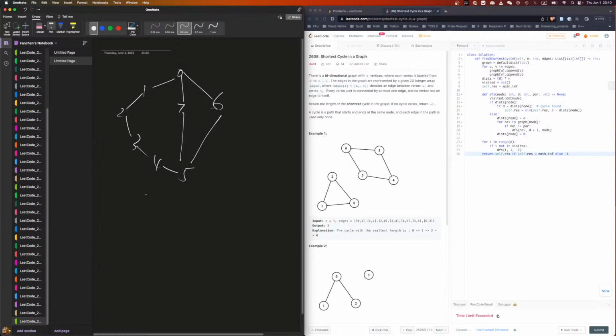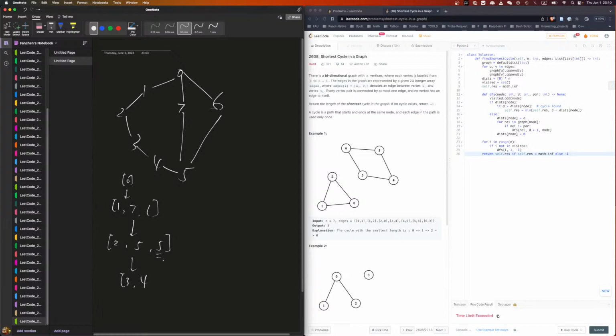We'll start on 0, okay? The first level is 0. Second level, we have 1, 7, 6. Third level, 1 will go to 2, 7 will go to 5, 6 will go to 5, right? Next level, 2 will go to 3, 5 will go to 4.